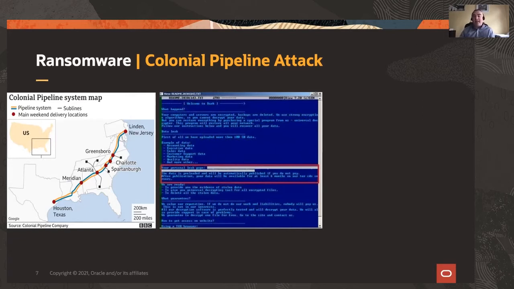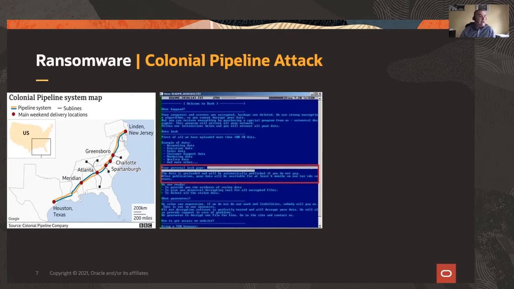So at this stage, the attackers had stolen around 100 gig of data, and they were threatening to release the data on the internet if the ransom wasn't paid. So this, as much as anything, is the key danger. It's not really just about locking up the system. It's the leverage of having your sensitive data and potentially leaking that. That's how they try to get you to pay up that ransom.